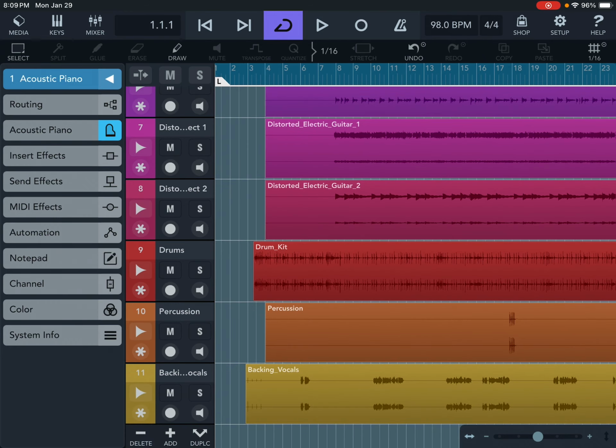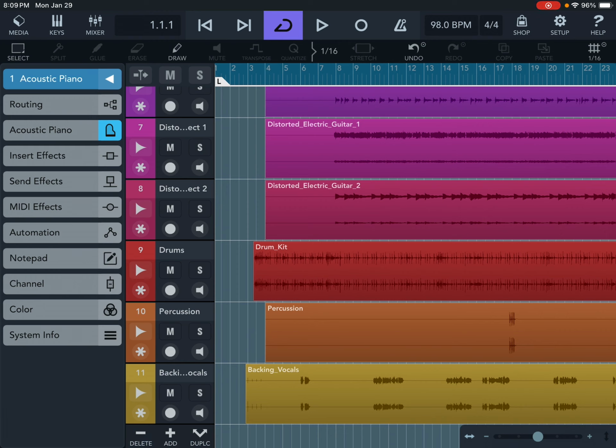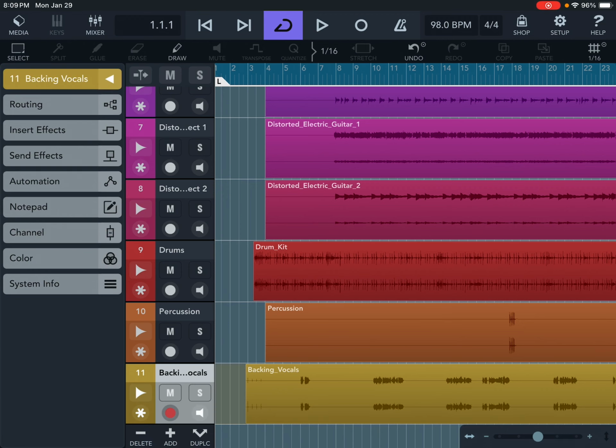I know I won't. But you can see 11 tracks here, 11 stems. Each one is named. The song comes in, and it's called backing vocals for one of the stems. And then over in the second column, I'll touch where it says backing vocals, touch that, and then you notice up in the upper right hand corner it says 11 backing vocals.